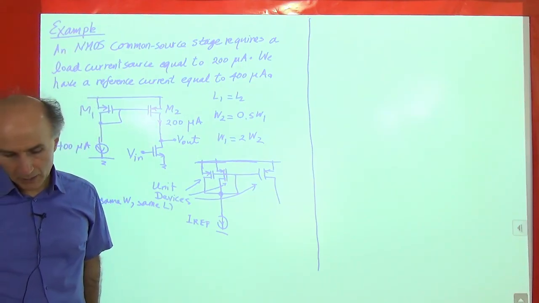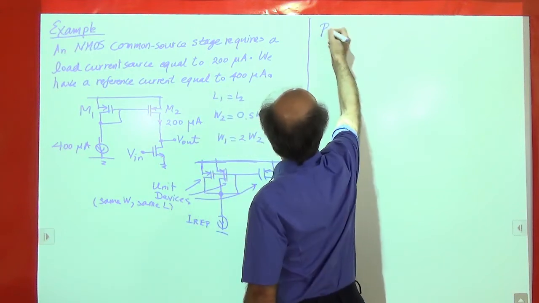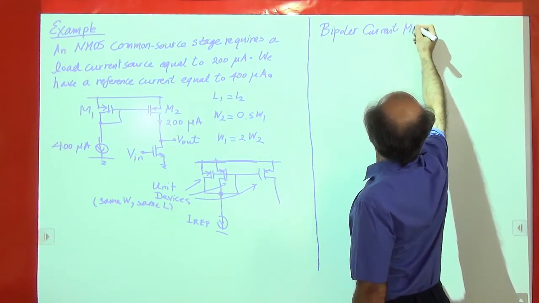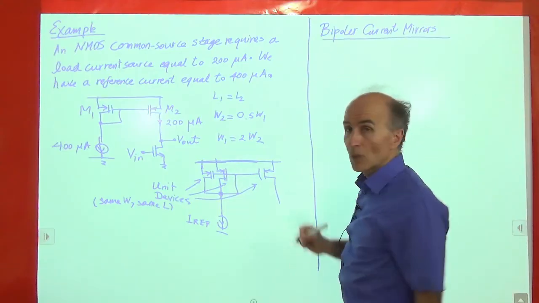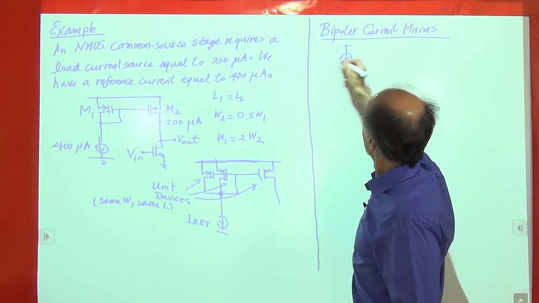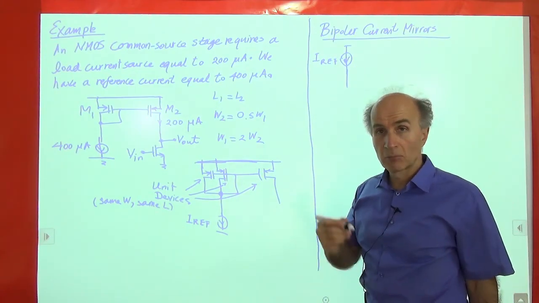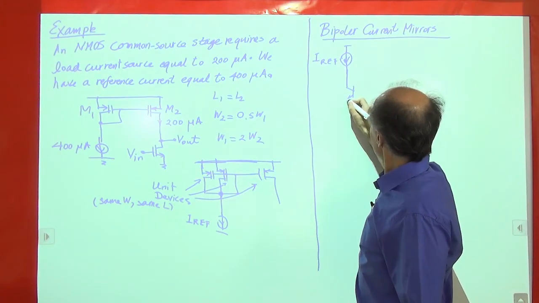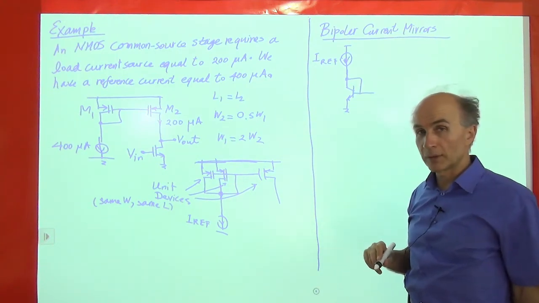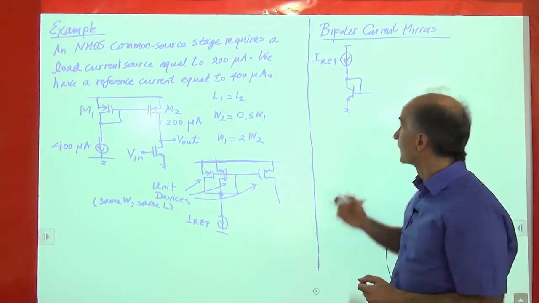Okay, all right. Let us carry on with bipolar current meters. So the idea is very similar. So what we do is we take a reference current, Iref, and inject it into a diode connected bipolar device. So here's a diode connected bipolar device to generate the right amount of base emitter voltage. And then we give this to all the other destination current sources that we want to copy from here.